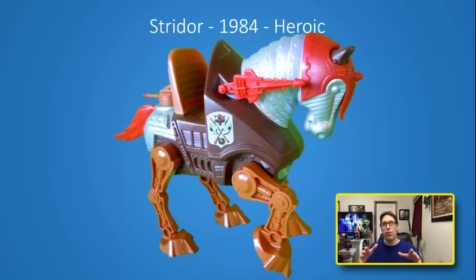Now, he always came with Fisto because they were both released the same year. So you can see a 2-pack of Stridor and Fisto, or just a 1-pack of Stridor and a 1-pack of Fisto. But if people always wonder, why do those two come together? It's just because they're released the same year. Now, in reality, he'd fit much better with Rio Blast. Rio Blast needed a horse. This would be perfect for him. So that'd be a good fit for him.